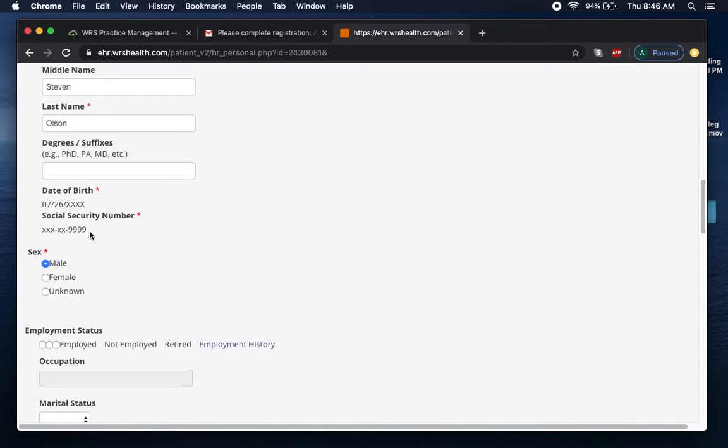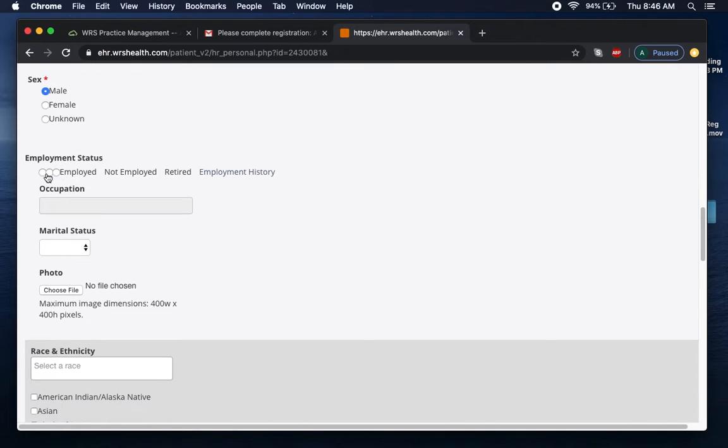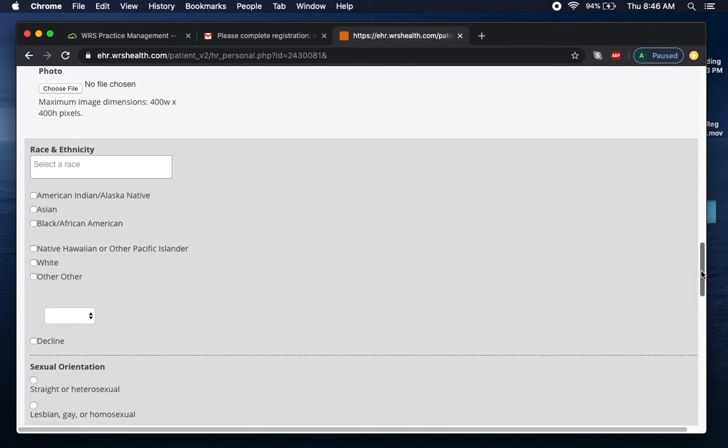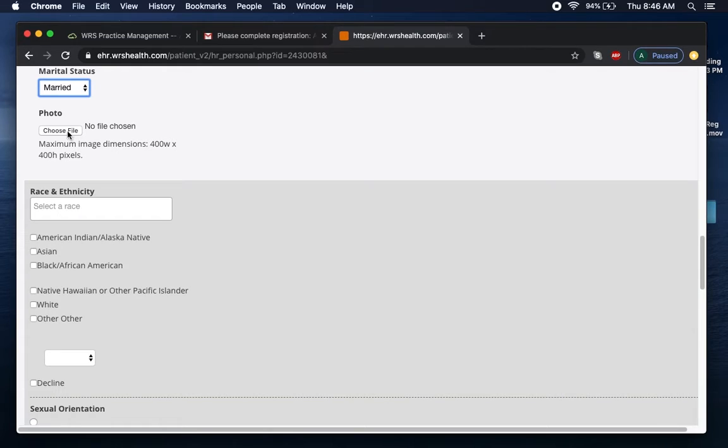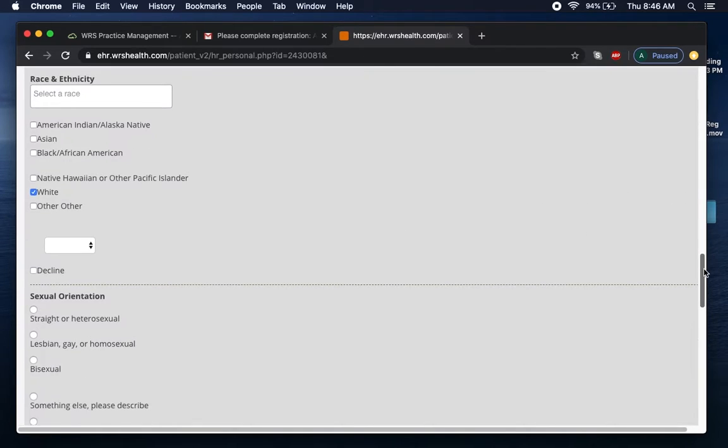The social security number is not a required field for insurance billing any longer, so we automatically will put all nines in there. Occasionally an employee will put something other than just all nines, but don't worry about that. Otherwise, you're going to go through, you want to verify your information. So we're going to say employed. If you choose to update and upload your own file from your computer, you can do so by clicking here and then just uploading your own file. But otherwise, you're just going to go through and answer all of these questions.